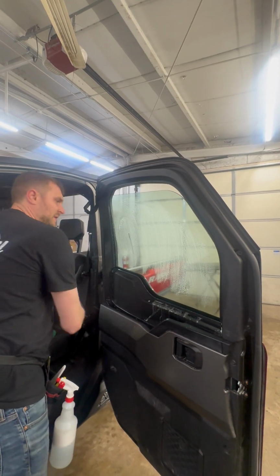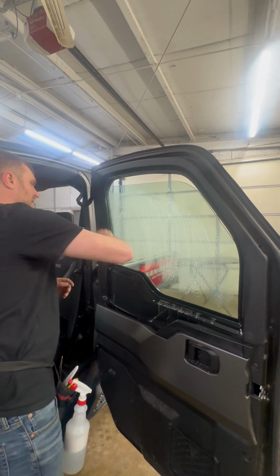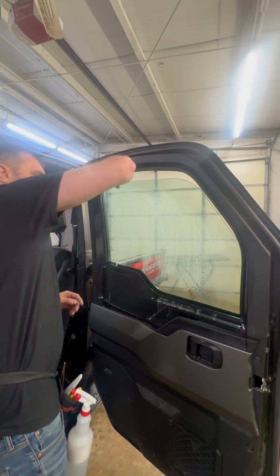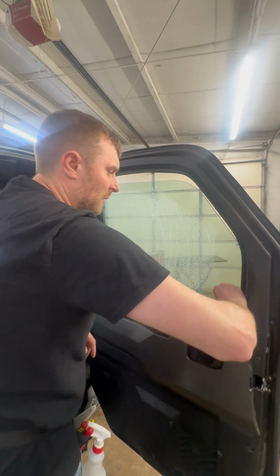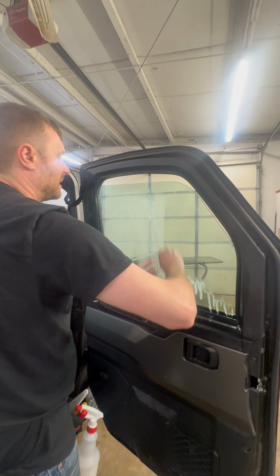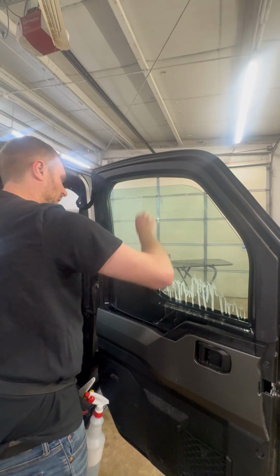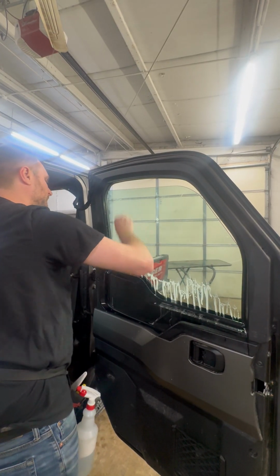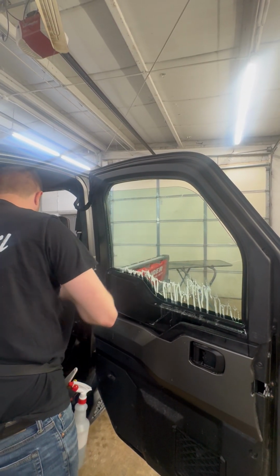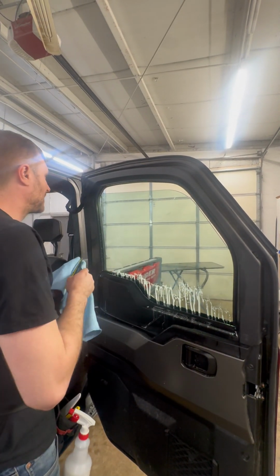I'm gonna come back with my single edge razor blade from the install kit. I'm gonna work my razor behind this gasket. I'm gonna razor blade all this stuff. I wanna make sure that there's no contaminants on this glass. And then we're gonna go to our next step, and that's prepping the glass for install with a squeegee. And then we're gonna install. So now I've razor bladed that. I'm comfortable with the glass and how clean it is.